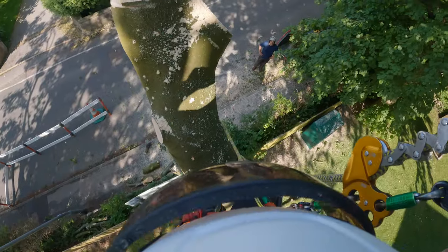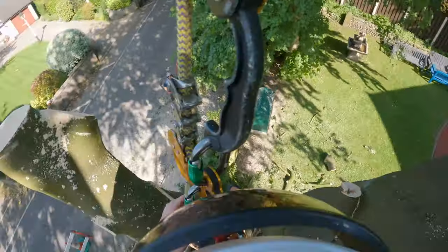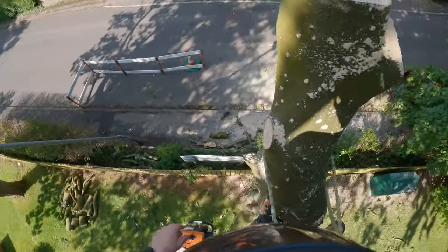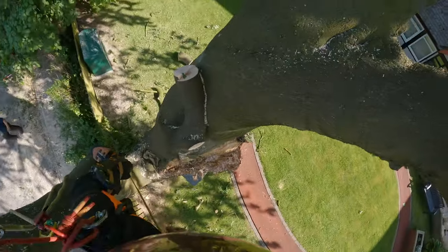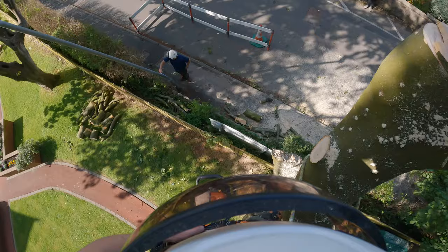Yeah, I could do. You could leave that on. Yeah, I was just thinking that actually. You could actually leave that on, I think. Yeah, and do it with a bigger saw later. Well, just when it falls, it'll be on the back anyway, won't it?